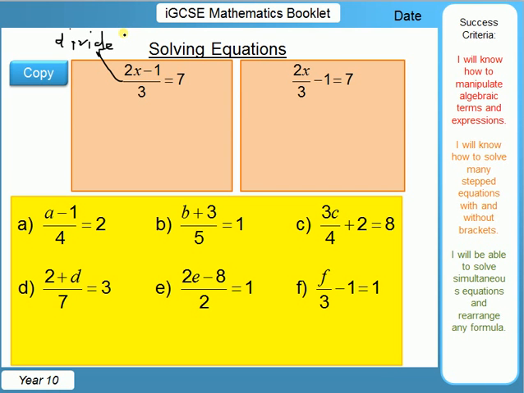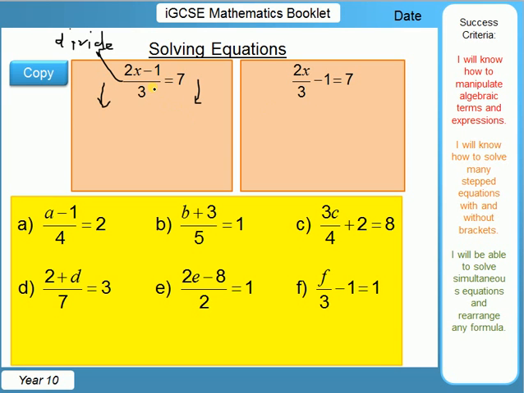So how does that change our first step when we deal with the equation? Have a think for 10 seconds. Okay, so the key difference is this means the whole expression, the whole thing, is divided by 3, whereas in this case it's just the 2x that is divided by 3. So we approach each question differently. When you have a big divide sign, like this, we always multiply first. When you have a small divide sign, we add or subtract first, then we multiply. And that makes a big difference.